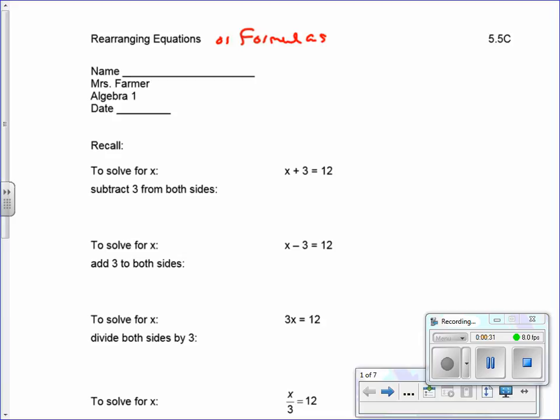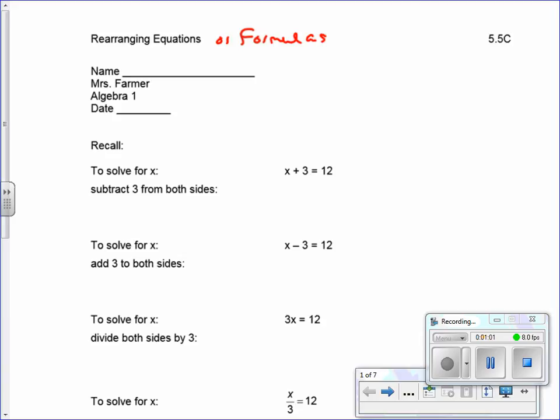So this is one of the skills that's going to transfer into a different class, where you take formulas and rearrange them. So the focus of this is on process. How do I solve? Not what's the answer. I know y'all can probably look this up and know the answer. What plus 3 is equal to 12? Anybody know? 9. Okay? You don't have to really do any work. Or you know this answer. What answer is that? It's 15. Okay? Some of it's not so good, but that's okay.